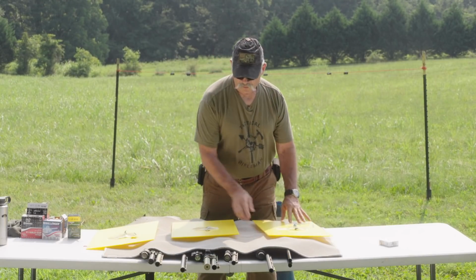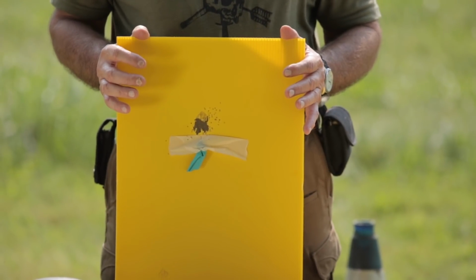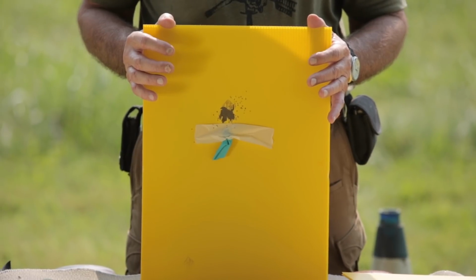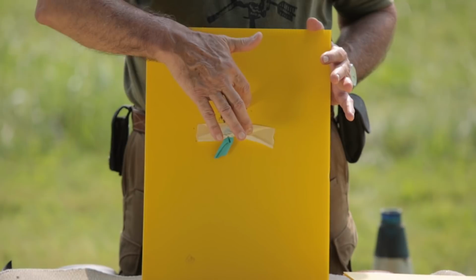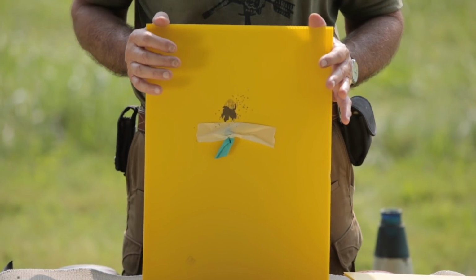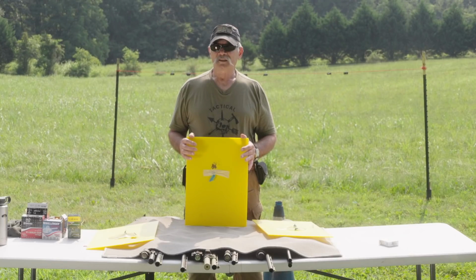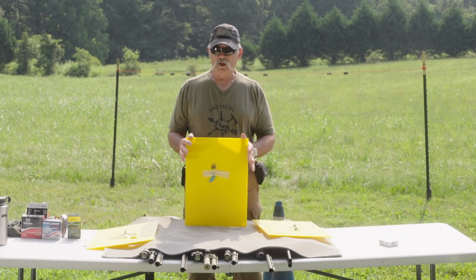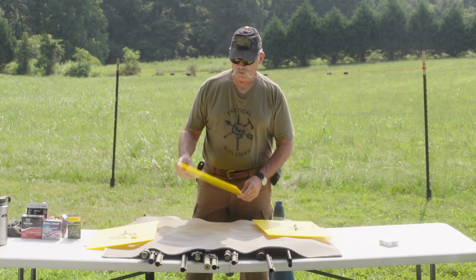Next is a 20 gauge. Look at that hole, all right? That's in my groin area. That's at the distance you're going to be shooting. You don't see a whole bunch of pattern, a little bit of pellets here, but look at the side of that hole slamming into that guy. What is that, 1.25 ounces? All right, something like that, or 1 ounce, slamming into a human body. He can't take that, all right? You're gonna knock the bejeebers out of him.